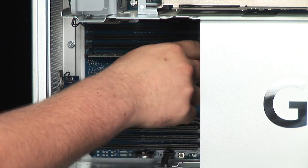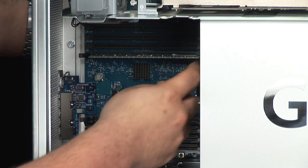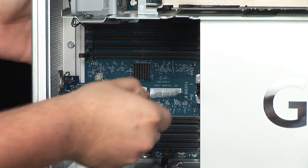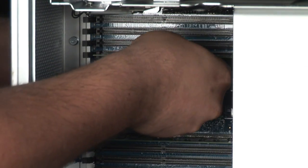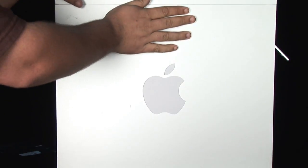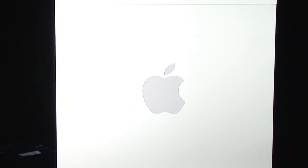So with that in mind, you're going to notice that your RAM is shipped in static protective bags. You're going to want to touch something metal and even go the extra mile of doing it barefoot, so as not to build up a static charge. To remove it, all you have to do is release the clips, pull evenly on both sides, and you'll notice the chip comes right out. Remove them, work from the inside out by installing your new chips, close it up, fire it up, and watch that RAM take hold. You're going to find the programs launch faster and are a little bit more stable.